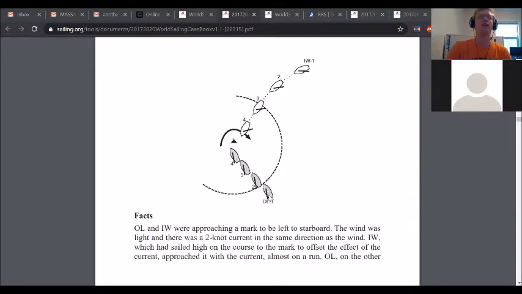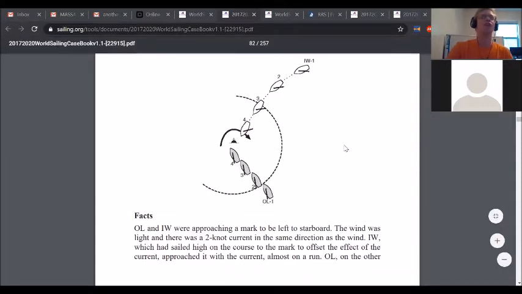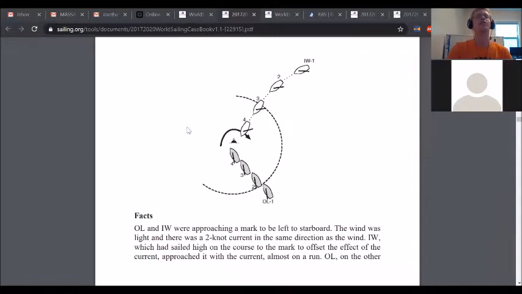if we say there is no current, so both boats are basically moving the same speed, and technically this gray boat does owe mark room to the white boat, but if he gets here before the white boat, to the extent that he can just sail right by before the white boat even gets there, then he's free to do so. He doesn't have to sit around and wait for the white boat to get there, so we can give it mark room. So that's another important clarification. But for that, just make sure that we are understanding overlap correctly. All right, so that is that bit.